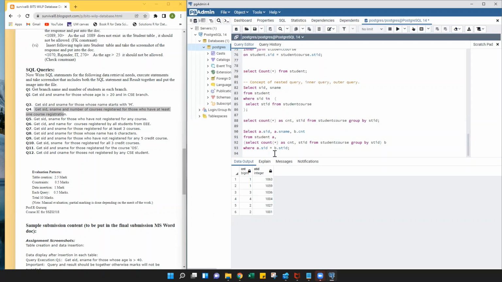So the two tables are joined, and then we select. What do we select? We select SID from A, SNAME from A, and CNT from B. Then we run this query and see what it gives us. And this is the output. Your question 4 is done.